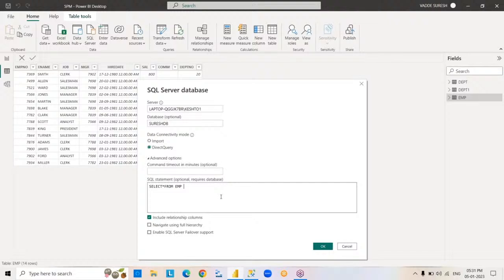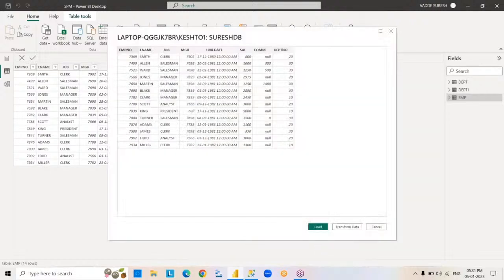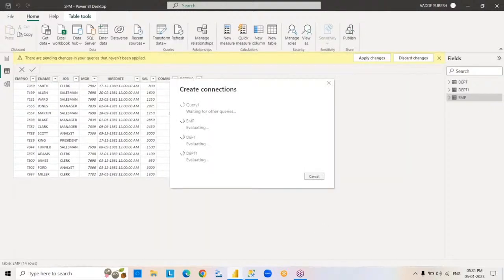Click on OK button. So this is the data coming from the source. Load. Now we are getting this table name as Query1. We can rename it, no problem.